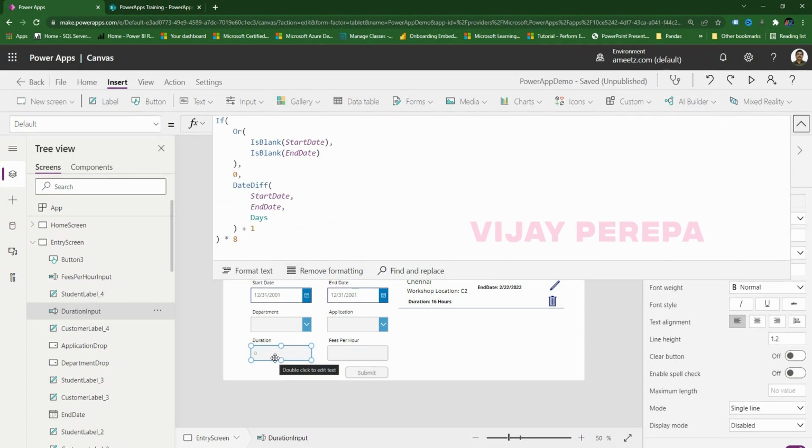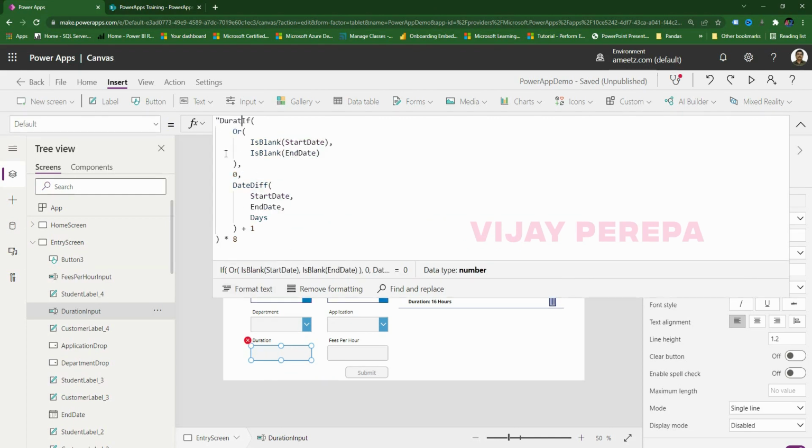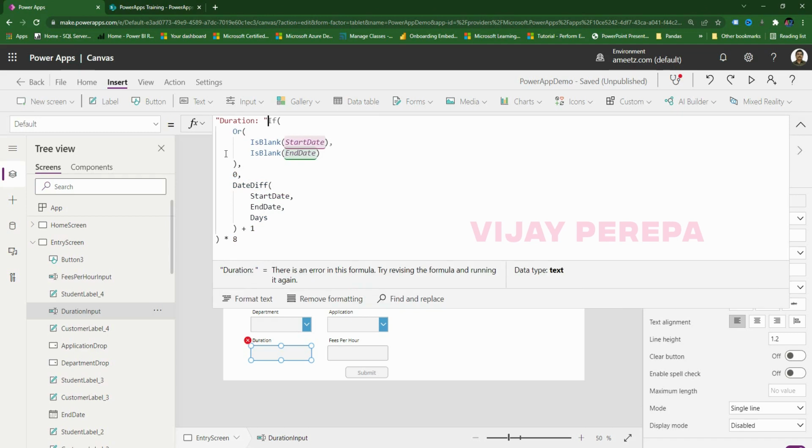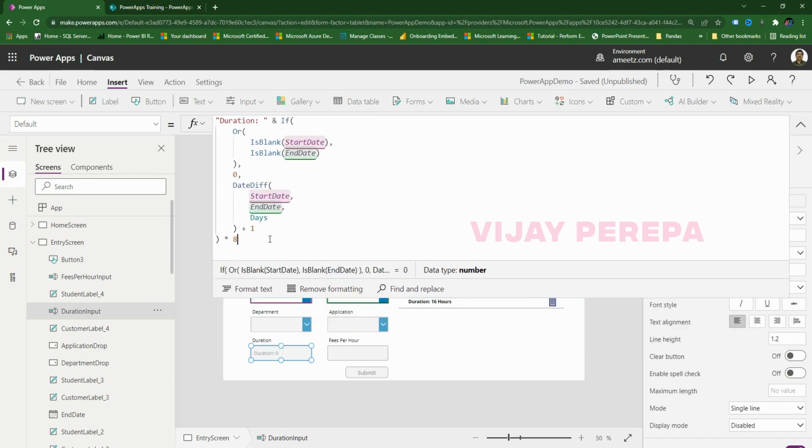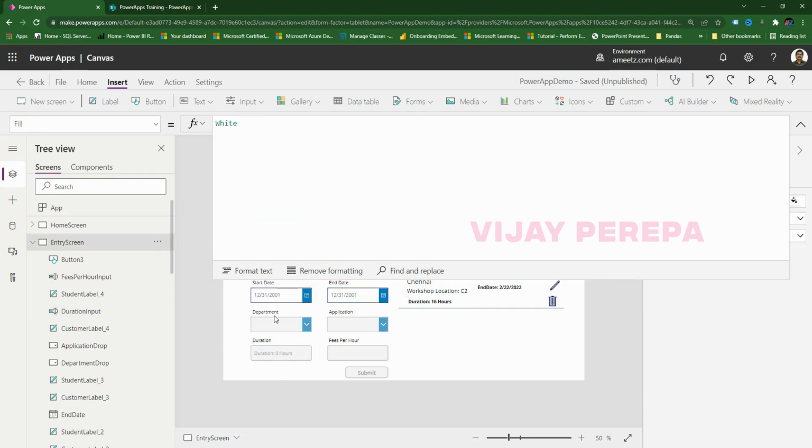Otherwise it's just showing 0. So I need to write in the beginning duration and ampersand, so this is coming like this, and then ampersand hours, so that it currently shows duration 0. I want to use the same format there, so that both entries will have similarity.